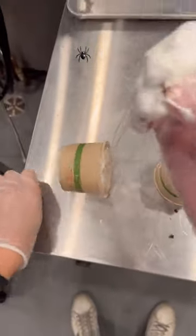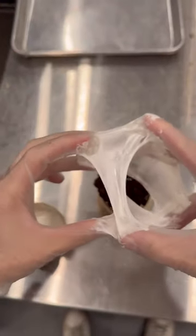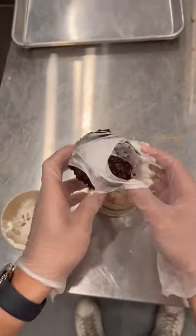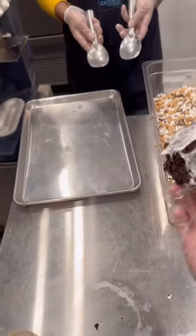Is Halloween your favorite holiday? With this being Ketchup and Ice Cream's first Halloween, we have to come up with some ways to decorate these balls. My first thought was some marshmallow spider webs, like we used to do on all the cakes. It's pretty simple — all we have to do is heat up some marshmallows in the microwave and then pull them apart with our fingers.